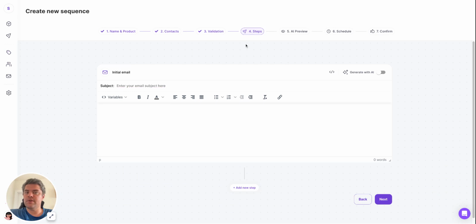Then here's a very standard sequence builder, just like many solutions out there have. However, the difference is instead of writing a template and using various custom variables, you would actually want to use AI-based personalization because it helps you to deliver significantly better sales results. So where the AI exists is in the initial email here, where you can do either partial personalization or the full-on personalization. The AI does not yet exist in the subject line section.